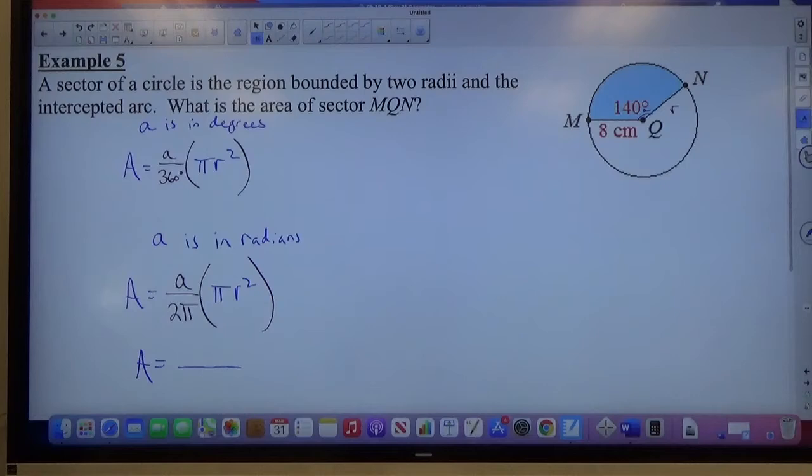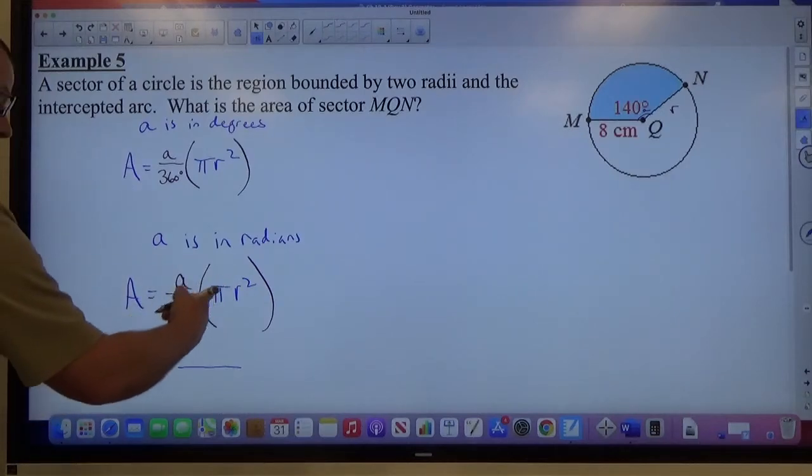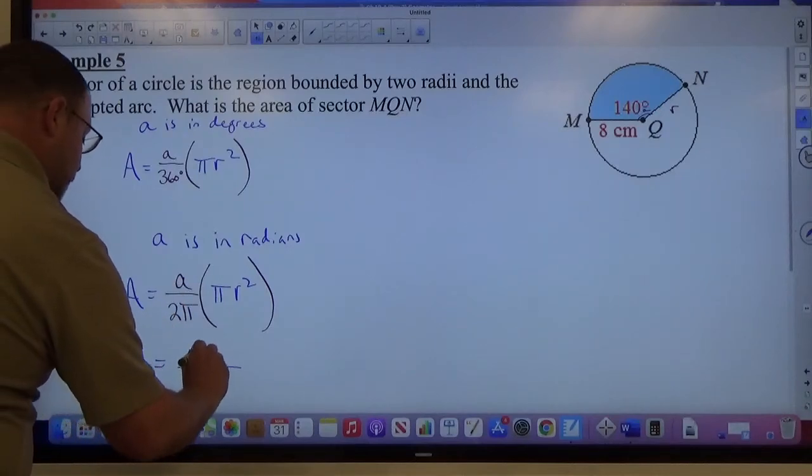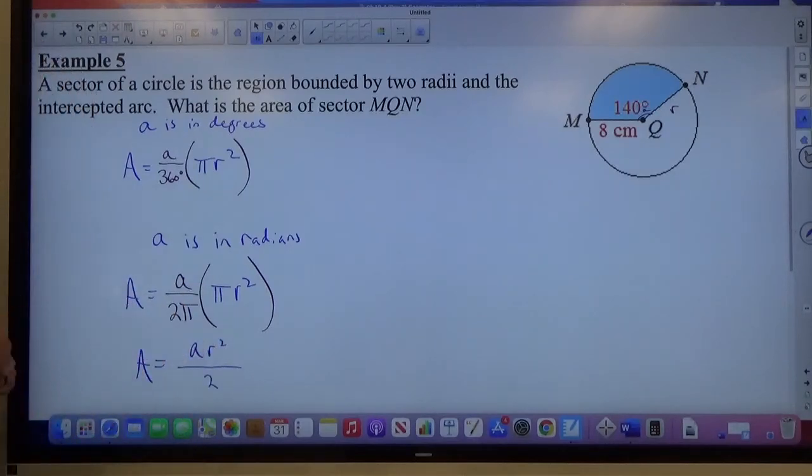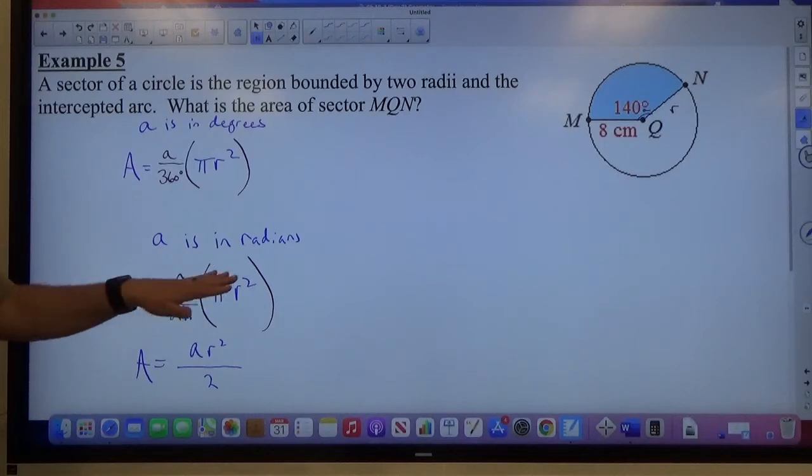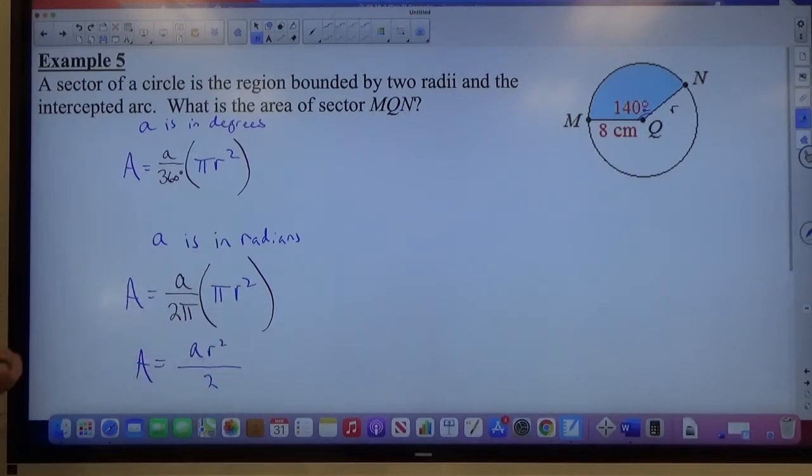This one doesn't simplify quite as nicely as the arc length one does, so sometimes people don't do this. But if you reduce the pi's out, you're going to get A r squared over 2. That is legal. So you square the radius, multiply by the radian measure, and divide by 2, again if it's given in radians. For me personally, that's like memorizing a new formula when the old formula was what I already know times a fraction. So I usually go with this one myself, but you're welcome to use the simplified version.